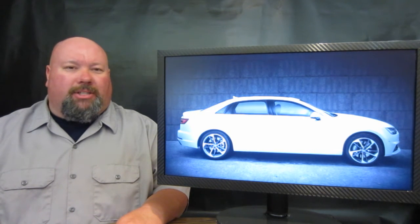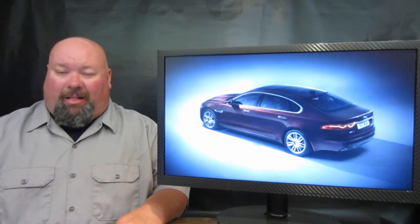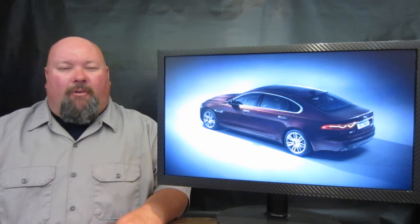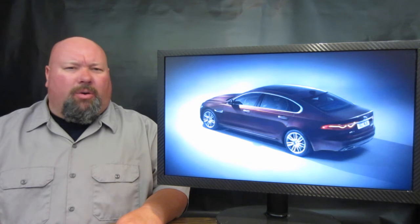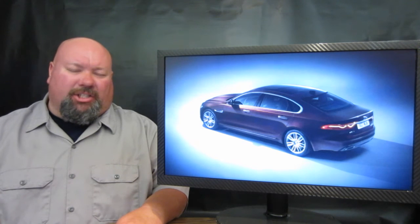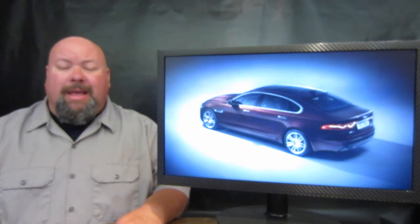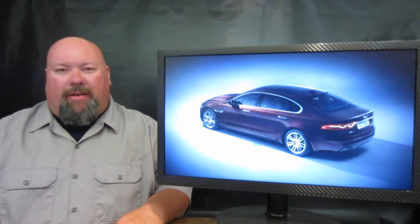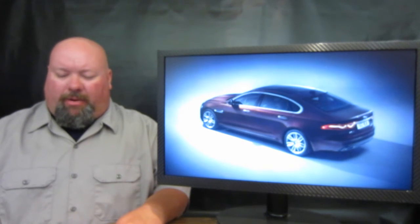Another long wheelbase machine shown off at the old Beijing Motor Show is Jaguar's brand new XFL. Now, the new XFL has a ton of rear legroom, over 6 inches of additional legroom inside of this machine, and a very cool little feature if you're going to be driven around in this vehicle, and that is a clean exit detection system, actually made for when the vehicle's parked, especially in a parallel parking situation. It monitors traffic and looks for an exit strategy for you to be able to get out of the machine safely without getting impacted by oncoming traffic. So, neat piece of kit from the folks over at Jaguar.